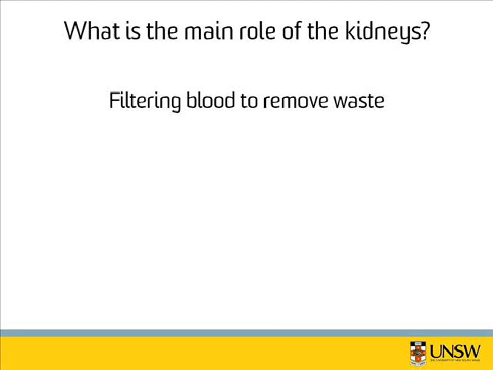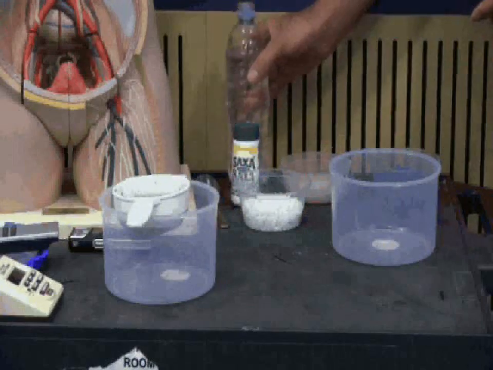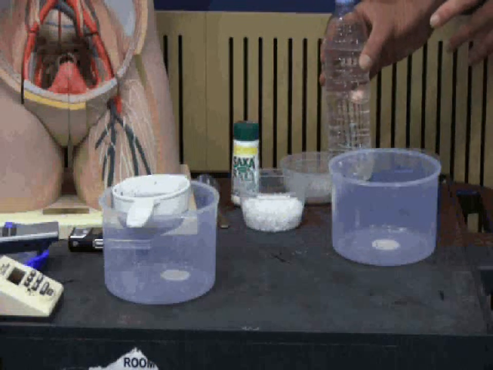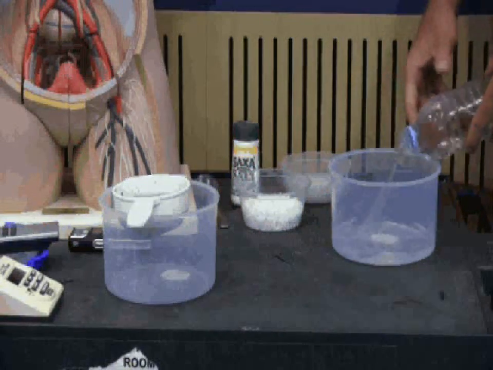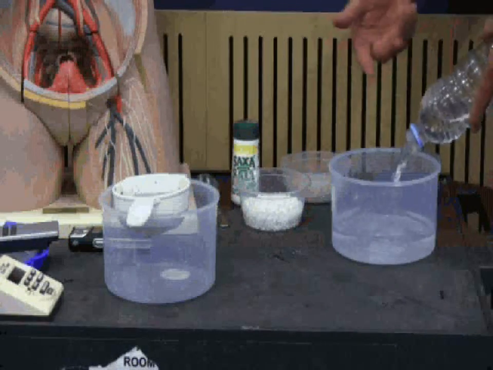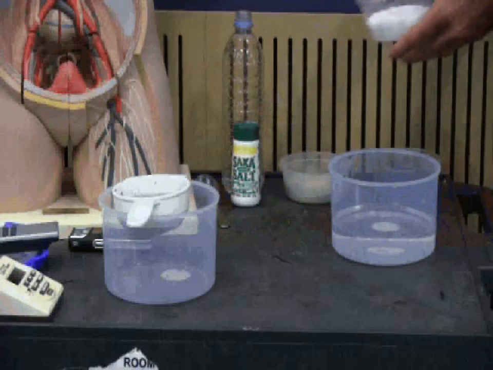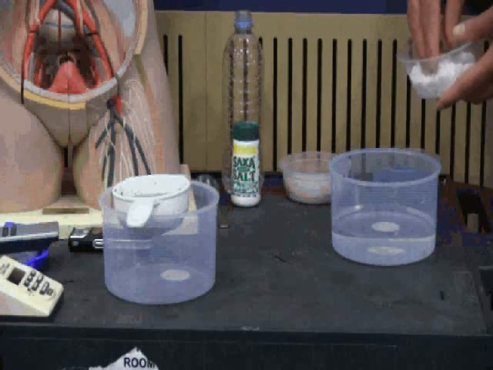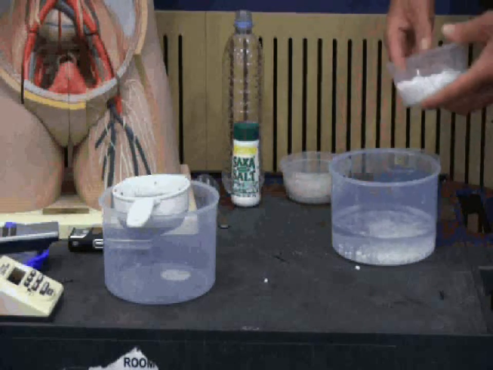to remove waste. So just so everyone's on the same page, I'm just going to show a very simple demonstration about how that occurs. So what we'll do is we'll make up some blood first. And we think of the main component of blood as water. So first we're going to pour into this container some water. And then we're going to add some other things that are in blood. One other important thing in blood is cells, both red blood cells and white blood cells. We've only got white gravel, but we'll put that in. So that represents that. Also things like platelets.